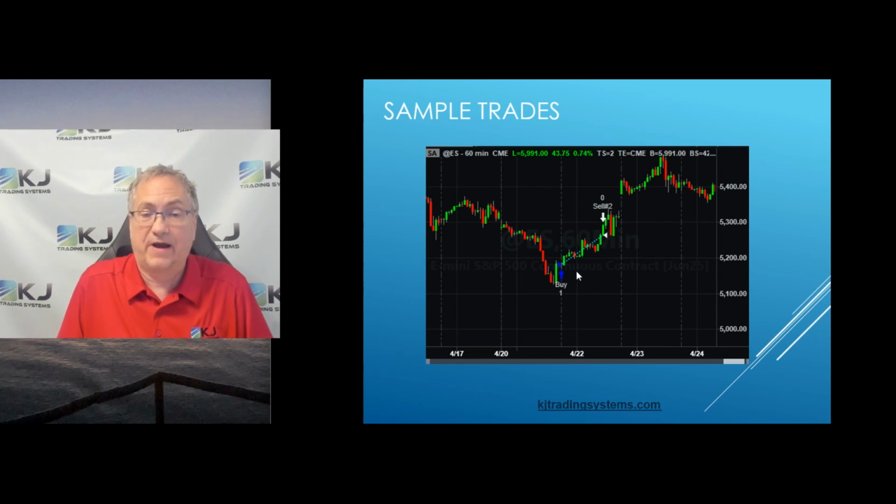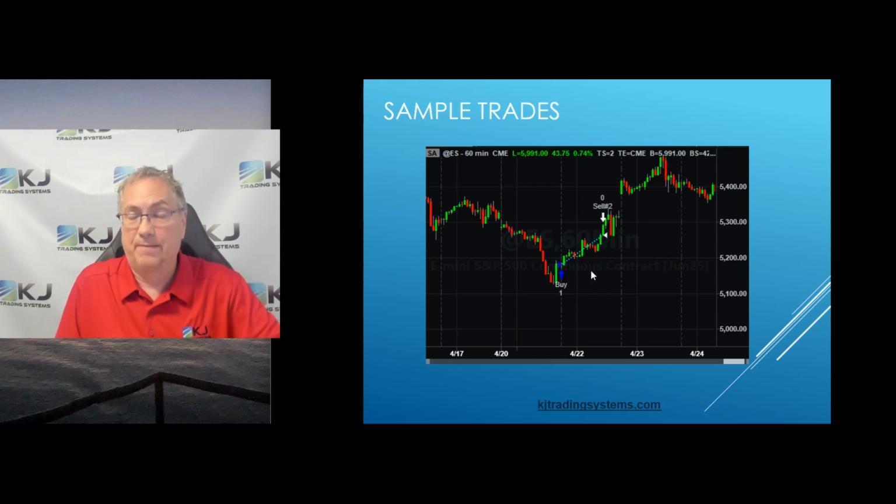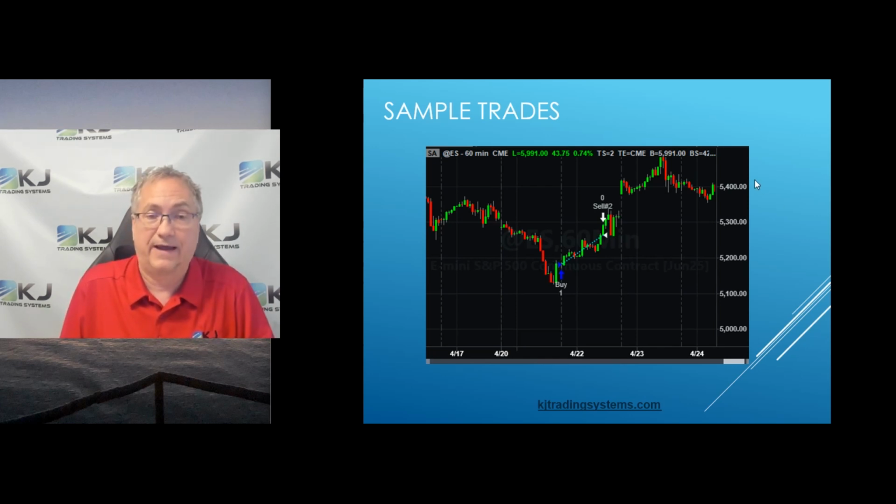So some sample trades, just one trade. You can see this is the last bar of Monday, and then it will buy the opening bar on Tuesday at 6 p.m. And then in this case, it hit its profit that first day. It might not. Sometimes it hits losses. Sometimes it goes all the way till Thursday. It depends. So that's what it looks like.